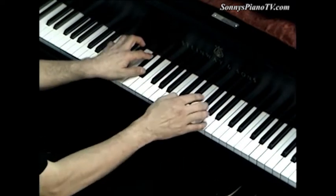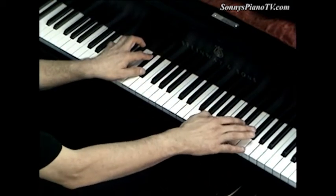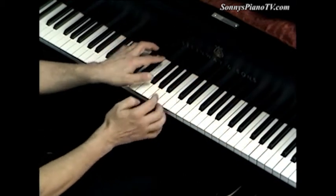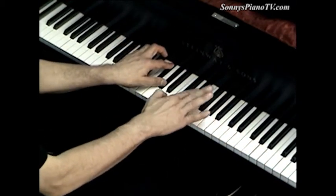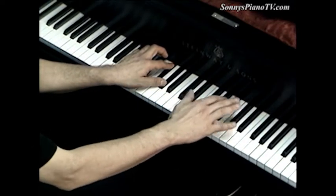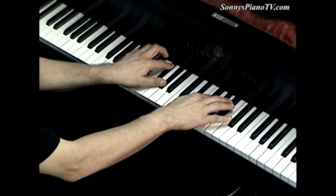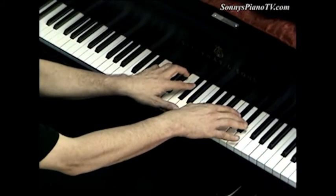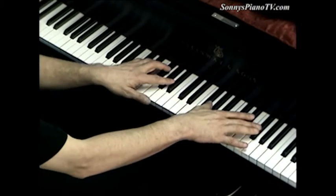Play the chord again, left hand. Move up. Nice. Change the position. Keep going. Play along with me. Again, you don't have to be doing exactly what I'm doing. Just do something similar. Listen to that. Okay.